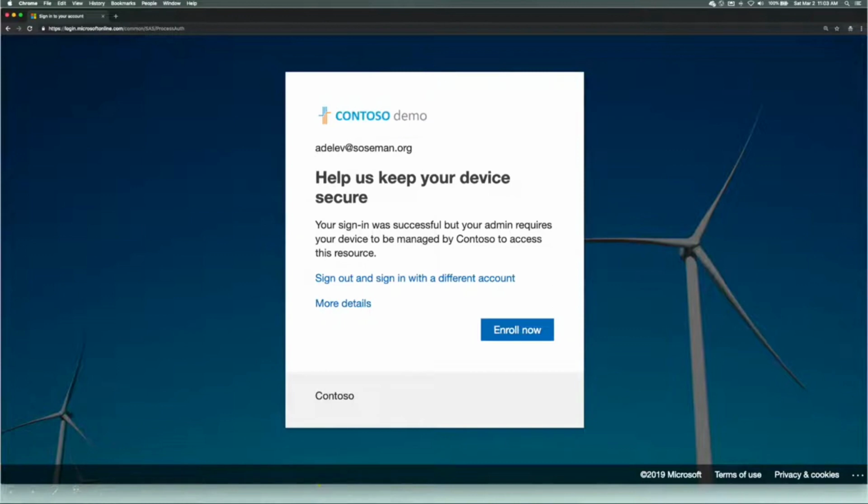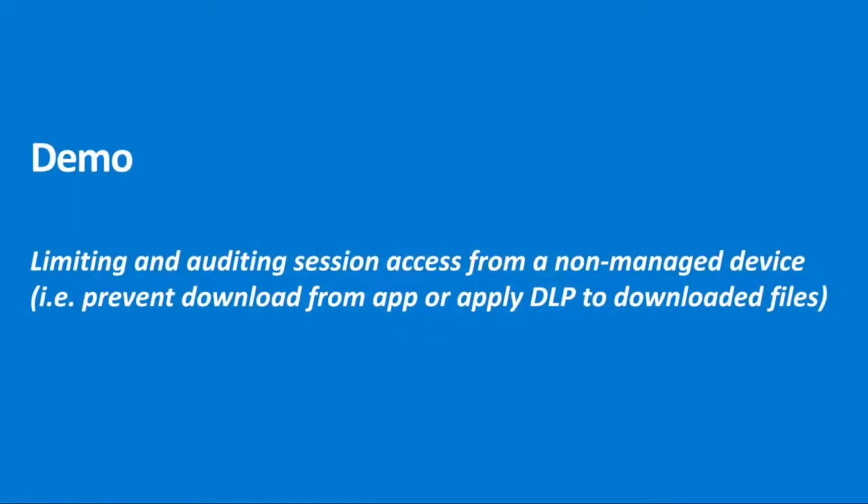Once you have entered the second factor authentication, it will say that the device is not secured or not being managed. You have to enroll that particular device through your unified endpoint management solution, or a combination of MDM or MAM solution. Once you enroll, only then you get access to that particular company resource. So that was the first use case I wanted to show you.